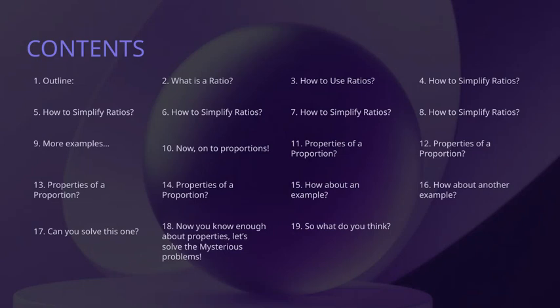Let's take a look at the contents of this presentation. Starting with the outline, we see that the first topic is what is a ratio, which is fundamental to understanding the rest of the material. Then, we move on to how to use ratios. This is about applying what we know in practical situations. Next, we explore how to simplify ratios, a key skill to make ratios easier to work with. Further along, we have more examples, because practice makes perfect.